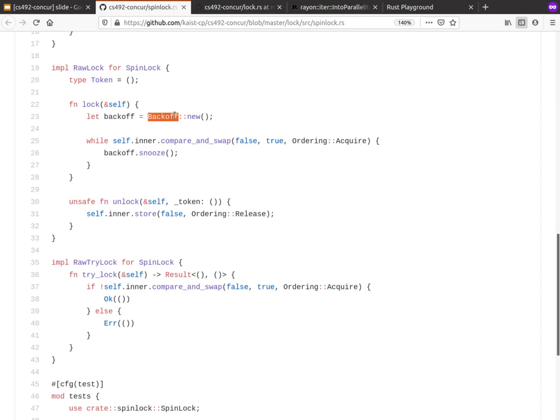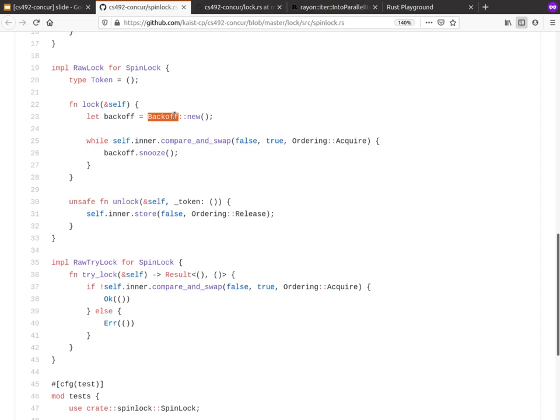So if you didn't acquire a lock, it's beneficial to just wait for a few moments. It will not be seconds, but it can be some milliseconds or microseconds. And this backoff is exactly doing that.